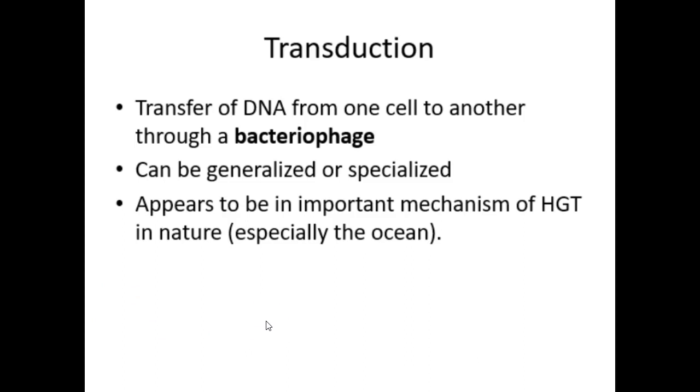So transduction is the transfer of DNA from one cell to another through a bacteriophage, which is a virus that can infect bacteria, nicknamed phage. Transduction can occur in two possible ways. It can be generalized or specialized. And it appears to be an incredibly important mechanism of horizontal gene transfer in nature, especially in the ocean and also in the human gut.